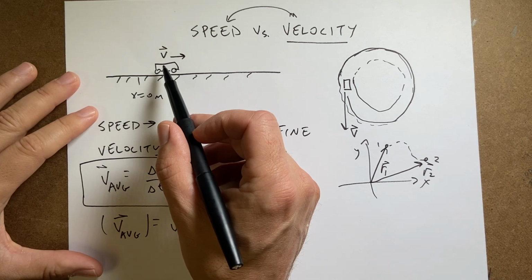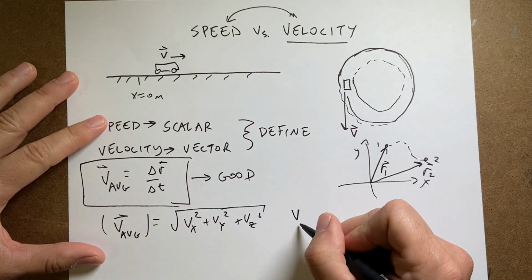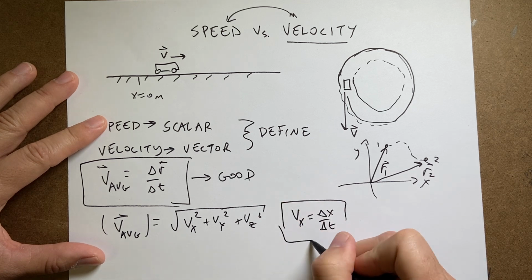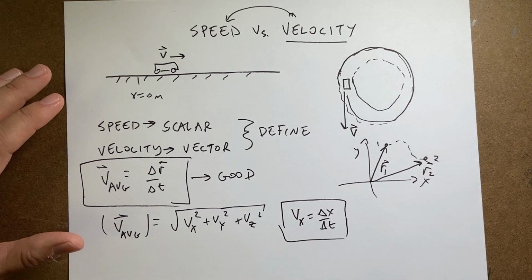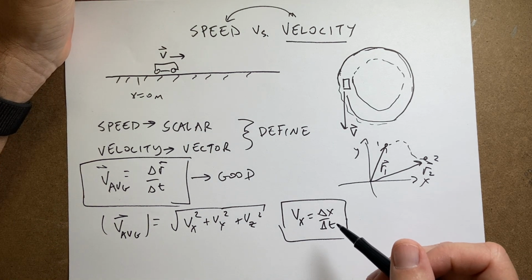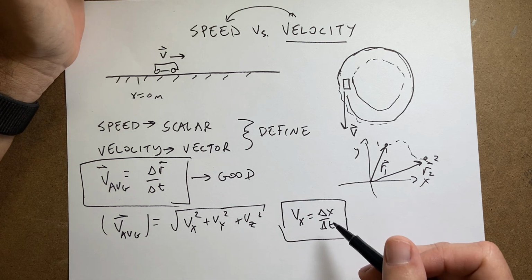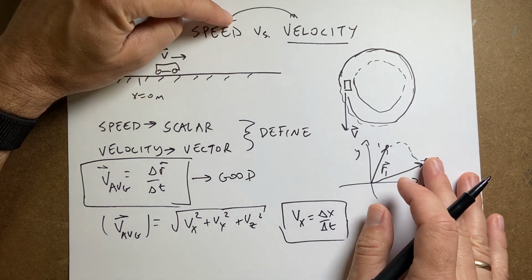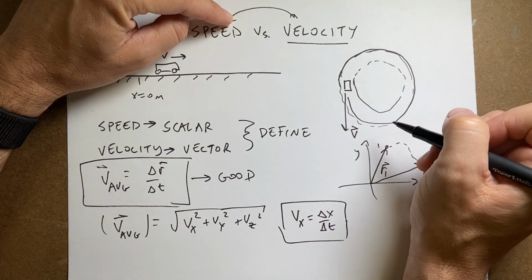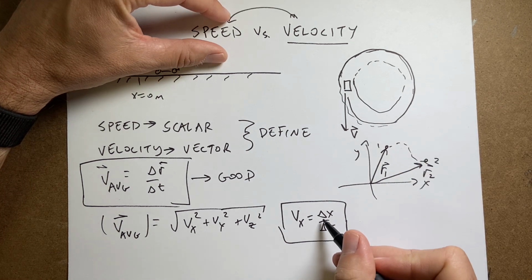If I have a car moving in one dimension, I could just calculate the x velocity. Vx is delta x over delta t. And if it's changing speed, then this is the average. If it's not, then this is the speed. See, I did it right there. It's the velocity, the average velocity. Okay, now I'm going to get to this problem right here of a car moving in a circle. But let me tell you what I think of as the speed, because this is important.